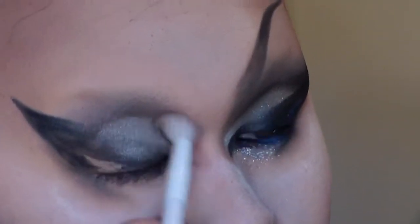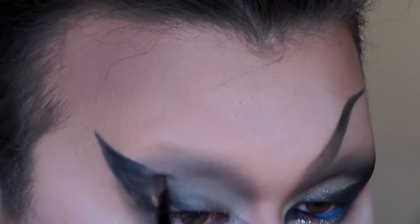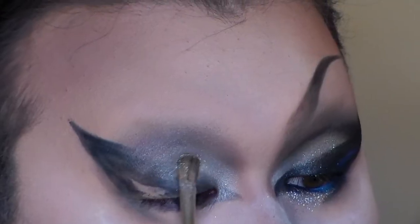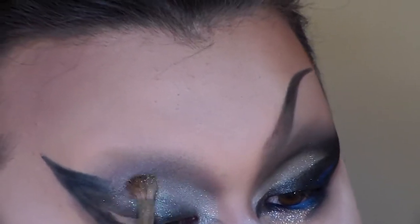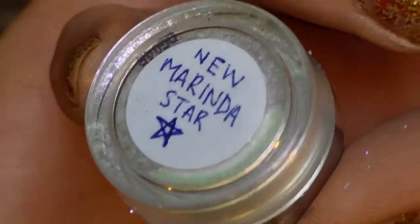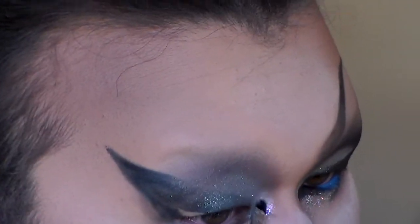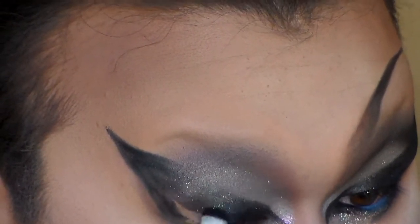I wanted to pull from the classic silver Frank-N-Furter eyeshadow situation, so I put the ColourPop shadow in Liberty all over this new lid, and then I blended back at this crease a little bit. Then using a damp brush, I put some iridescent glitter all over that silver shadow just to add some extra sparkle. Then I highlighted the inner corner, first laying down a little bit of the NYX Jumbo Pencil in Milk, then I put this iridescent pigment from TKP Trading on top, and boom, inner corner highlight.